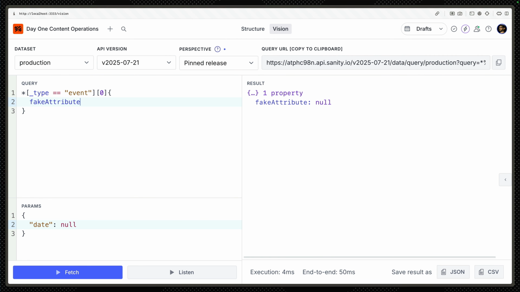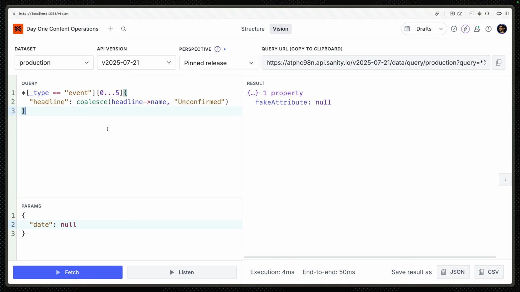Now that value would never have appeared in any of the documents, so it would never have returned as an attribute in any object. But as soon as we've declared an attribute in a projection, it's going to return with a value if it exists, or it's going to return null. And that might wreak havoc on your front end because null and undefined can be handled differently in different situations.